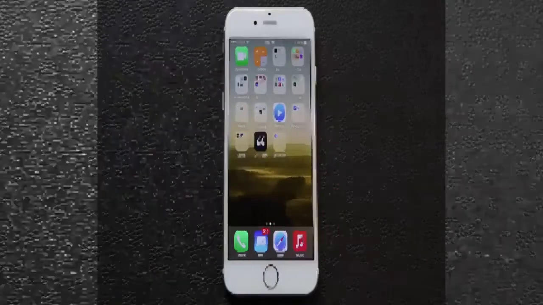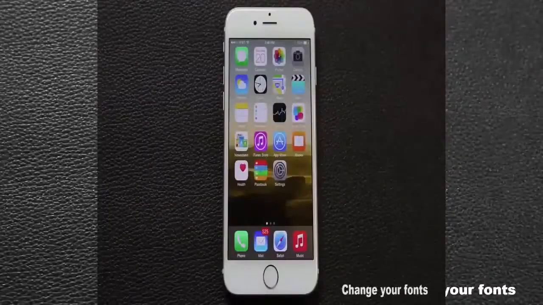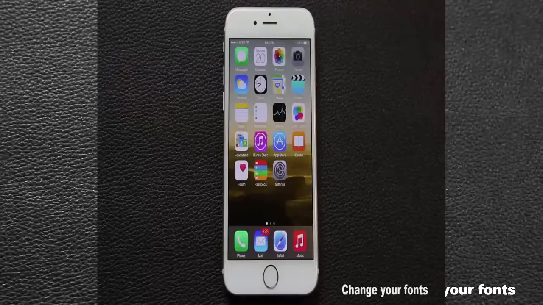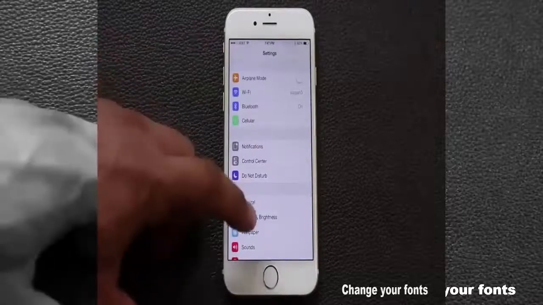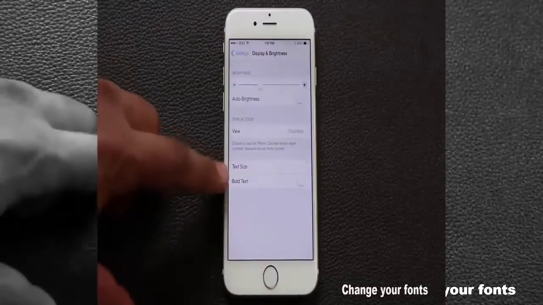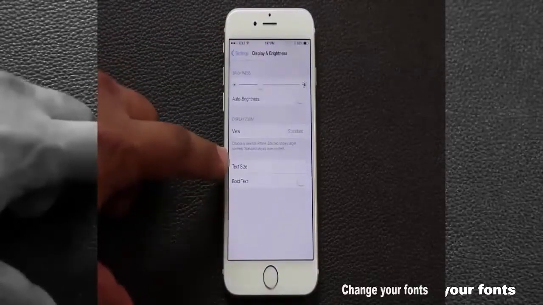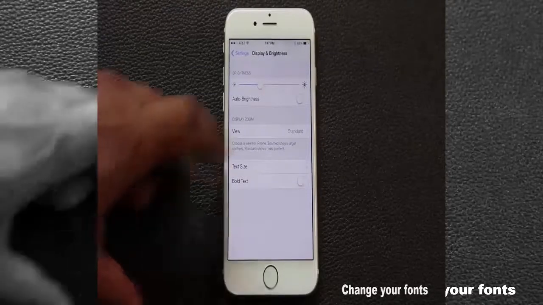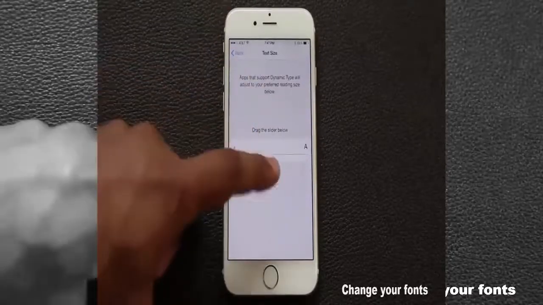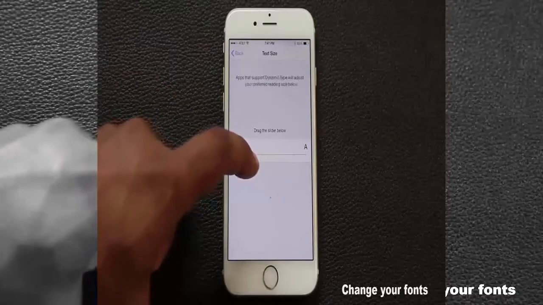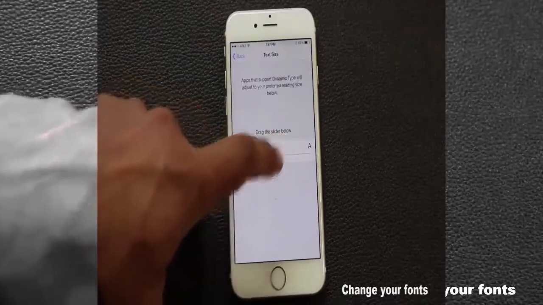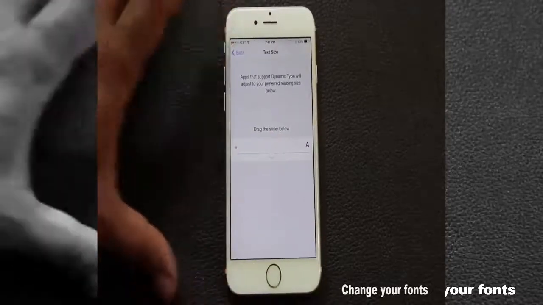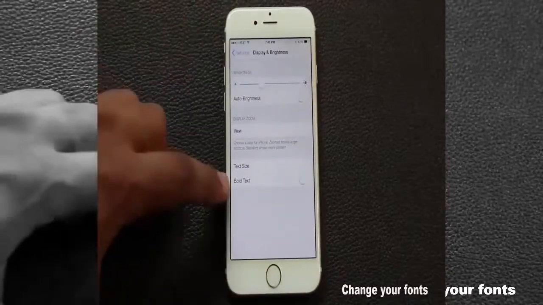Quick access bookmarks that take you to the websites that you use a lot. Alright, so the next tip allows you to change your text size, the font size on your phone. If you go into settings, and go to display and brightness, you've got two options. The first one is you can change the text size of your phone. So if I tap this, I can use the slider to minimize the size of the text or maximize it. So if you go back over here, you can also bolden the text.